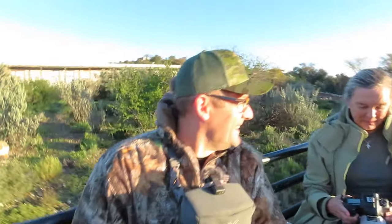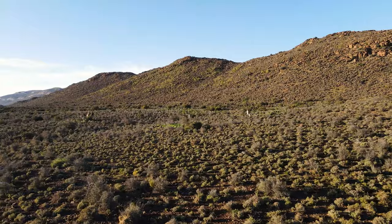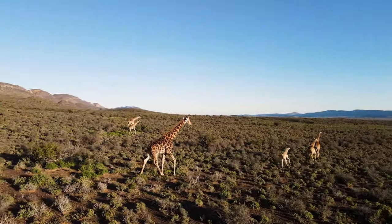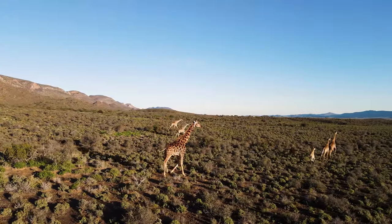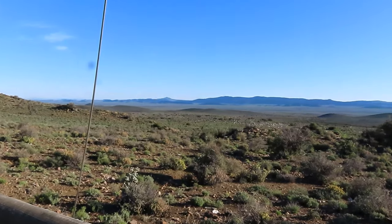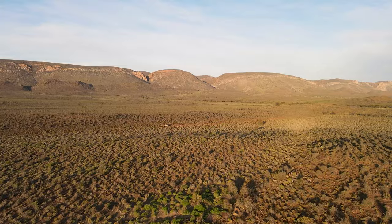The next morning was near freezing, and after a wonderful breakfast, we headed out for a very cold bucky ride into the wilderness. In the first 10 minutes of driving, we rolled up on an entire herd of giraffe out in the wild — absolutely amazing to see these animals outside of captivity. While driving, our guide AJ and Pete were constantly looking for animals, and it did not take long to sight an entire herd of kudu.